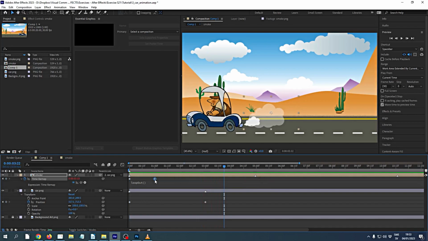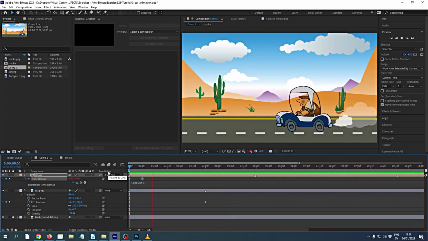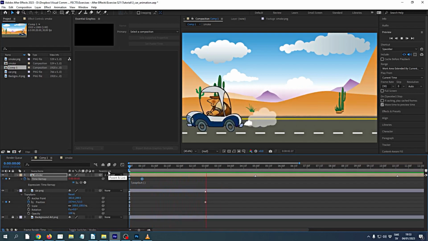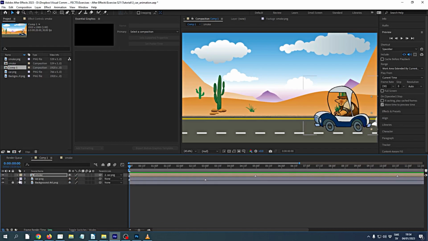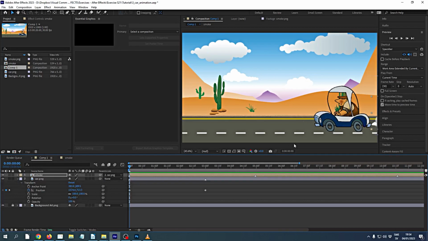and you can speed it up. So we could even get it down to maybe half a second, see what that looks like. And you can see when you speed it up, it doesn't look so strange with the jump in the animation. Let's speed the car up a bit now as well. So, which one do we want? Car layer.